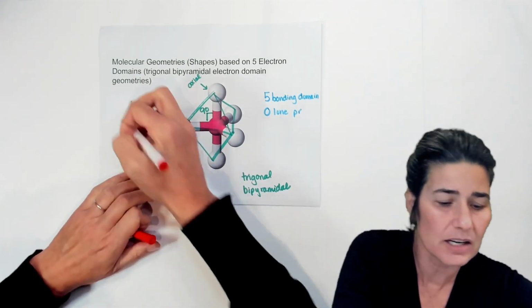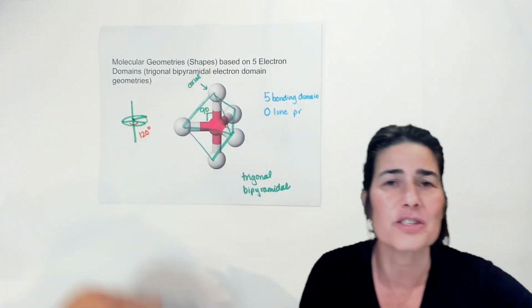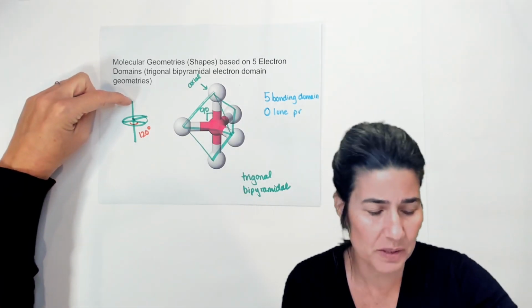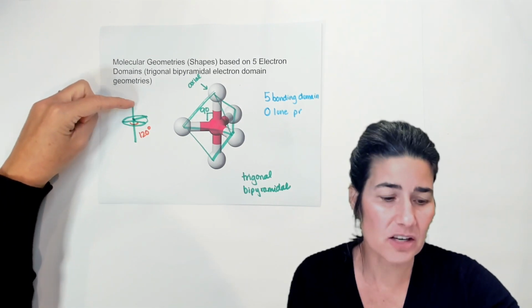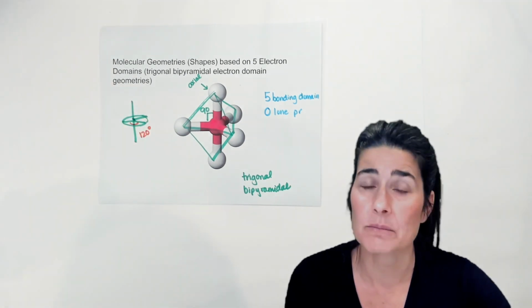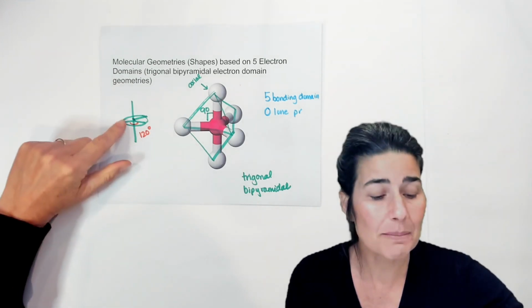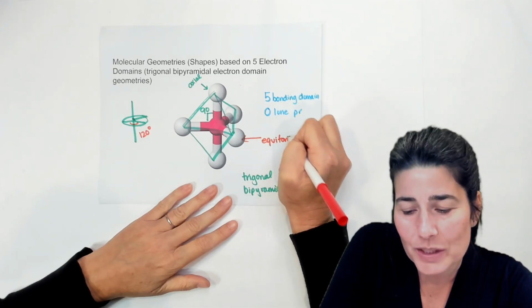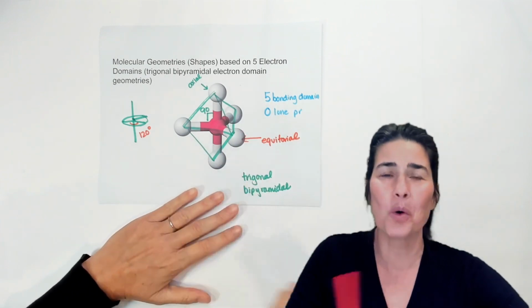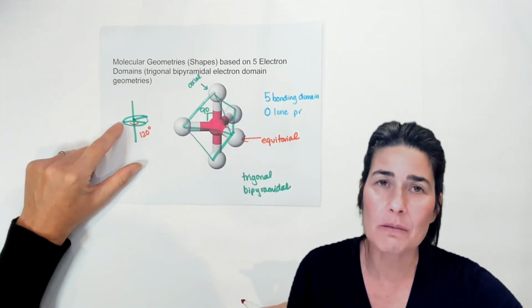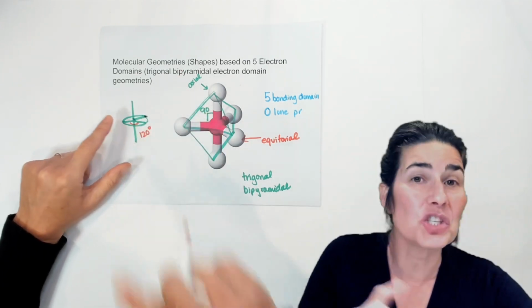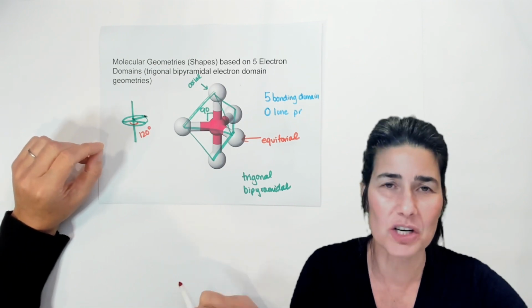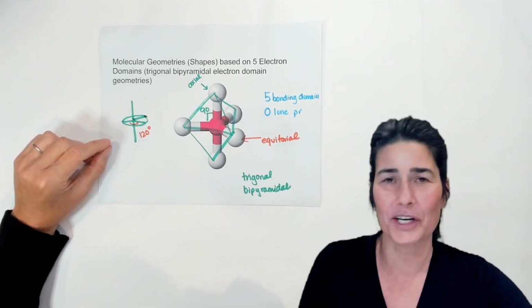I'm going to draw that right here. So where do you put the lone pairs? Remember, lone pairs need a lot of room. If you put them on the axial positions, top or bottom, those lone pairs are going to be 90 degrees to 3 other atoms. Okay, can we do better? If we put them in the middle, those positions have a name as well. They are called the equatorial positions, the ring around the equator. If you put them in the equatorial positions, they are only 90 degrees to 2 atoms. That's where you want to put them. You always want to stick your lone pairs for this structure in the roomy equatorial position.